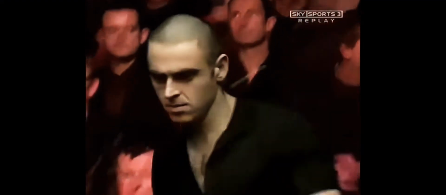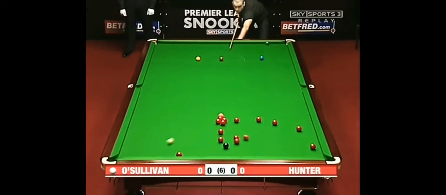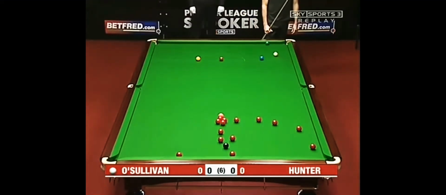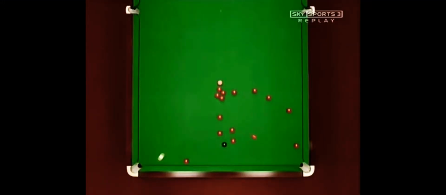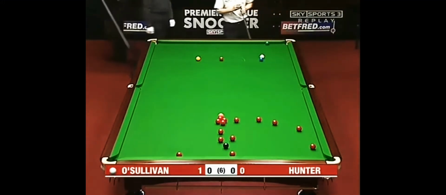With the amount of people in, it really does give a great atmosphere for these two boys to play their best here this evening. And Paul, a little bit fortunate, covering that red over the corner. Well, Luke's red. 1. Fluking a red, second red, playing a straightforward safety. Ronnie O'Sullivan 1.